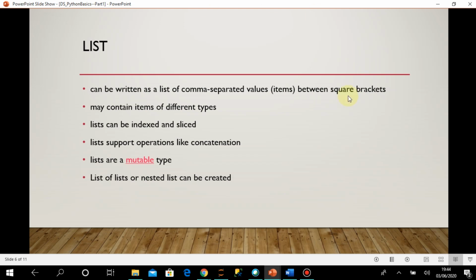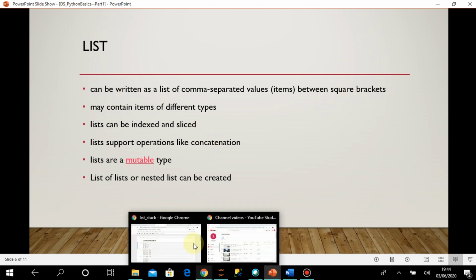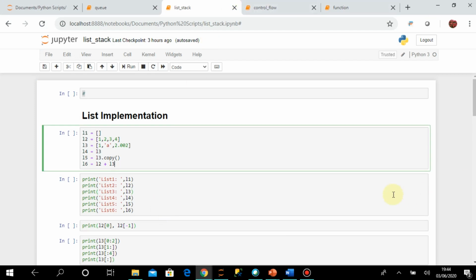So we'll go to Jupyter Notebook and we'll create some lists as hands-on. Okay, so now I am in the Jupyter Notebook. Here you can see in the first cell I have actually created 6 lists of different types. The first one, L1 equal to, I have just written the square brackets but there is nothing within it. So with this statement one list will be created and it will be an empty list. Okay, and later on you can add new elements to this list. How to do that I will show you.